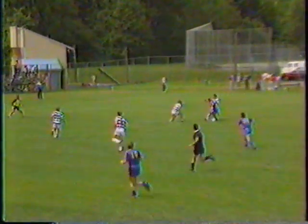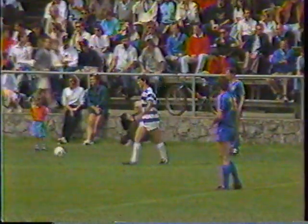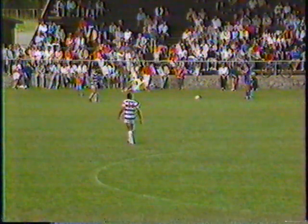Ball breaks for Dearden. Dearden taken down at the edge of the area. The referee, Mr. Rogers, waves play on, and Schurer clears out into midfield. Greg Haywood again to Reston. This time the free kick is given. Played about 9 minutes of a scoreless first half in the 1988 Labatt's Province Cup final.